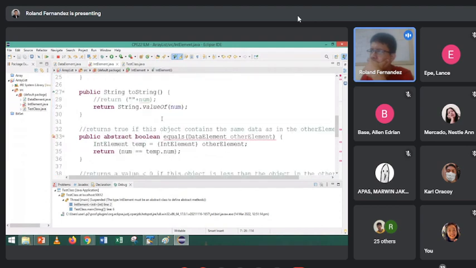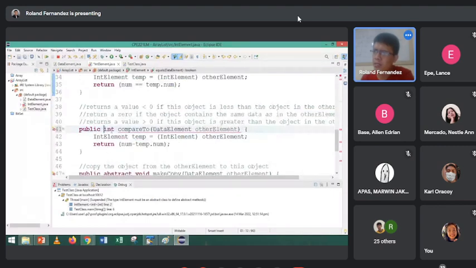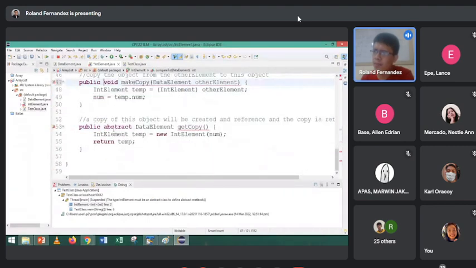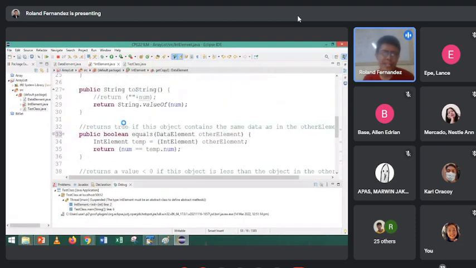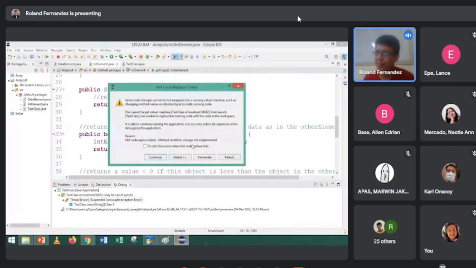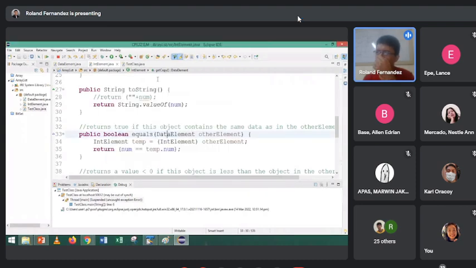Unsa nga method ang wala nato na implement? Ay suswa pa din nato na remove ang abstract. Mao di ay nga error gihapon. Ay. Ato nang gi-implement pero nagyapon ang keyword nga abstract. Okay, so let's try to rerun.